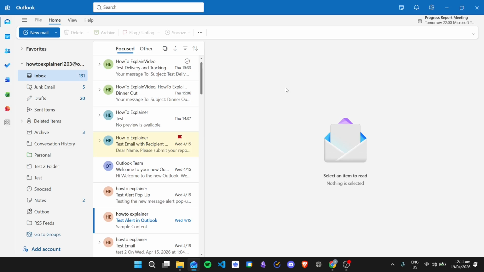So if you prefer using the classic Outlook, you can just revert to the classic Outlook right here in the new Outlook. Some people have a toggle button right here to restore the classic Outlook. You can just click that toggle button if it is available to you. But if not, you should be able to go to Help, then click the Help tab, and you should see the option to go back to the classic Outlook for Windows.